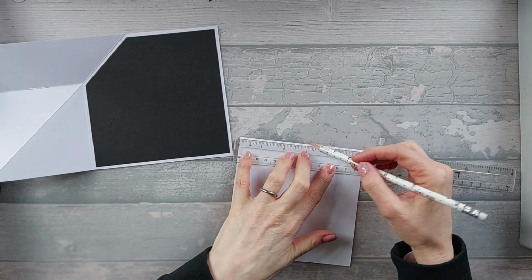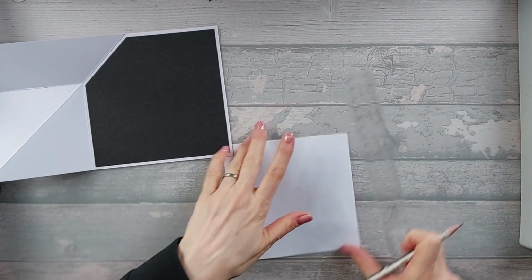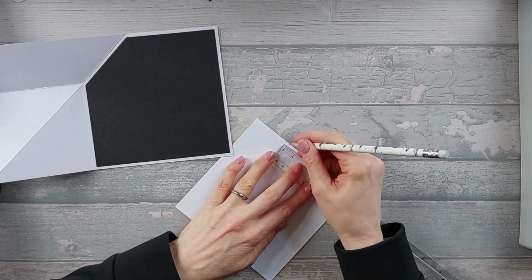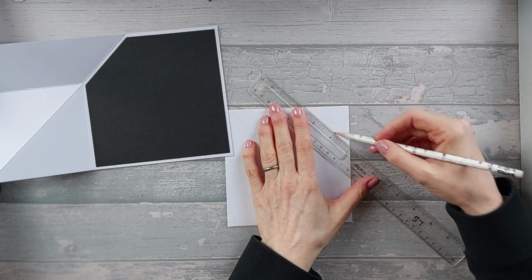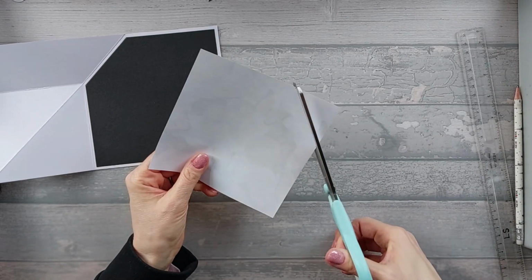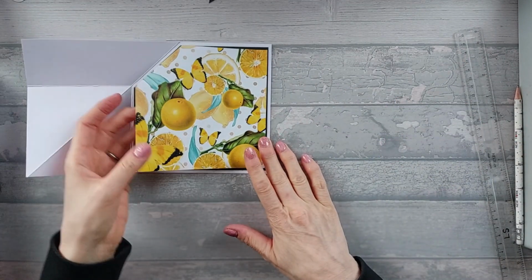So we're going to mark along the top here from the left coming over to the right at 3 5/8, and then I'm going to mark from this bottom section up 3 5/8. Just turn this round, so 3 5/8, which is there, and then we're going to join those 2 together, and then we're just going to trim that off. So if I turn this over, place this onto here, as you can see, it fits nicely. So that works well. So I'm going to go ahead and stick that down.